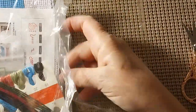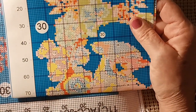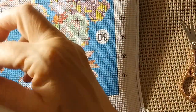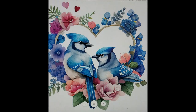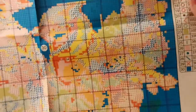So let's look at the cross stitch kits. Put that over there. Flip that over. This is a 40 by 40. And they are Blue Jays. They were $9.81. There's your product number and how big it is. I will put a picture here, and that way you can see it. It's not one of the stained glass ones, but it is very pretty.